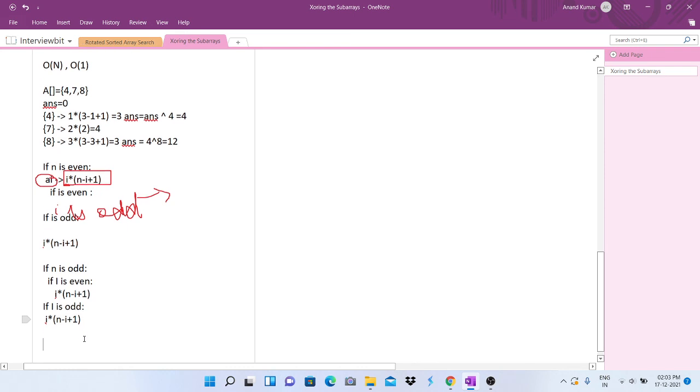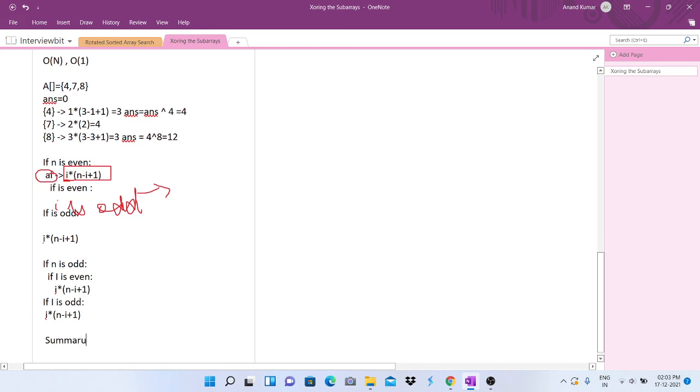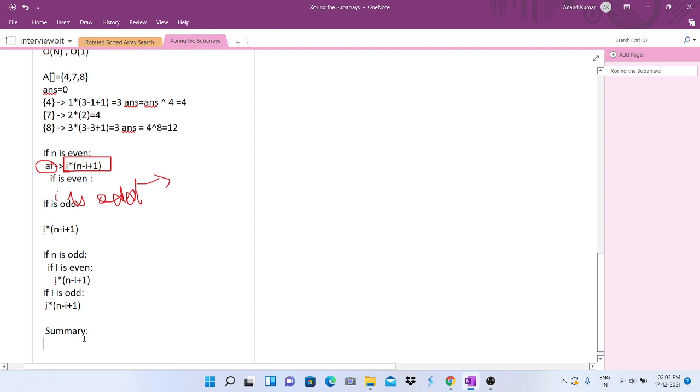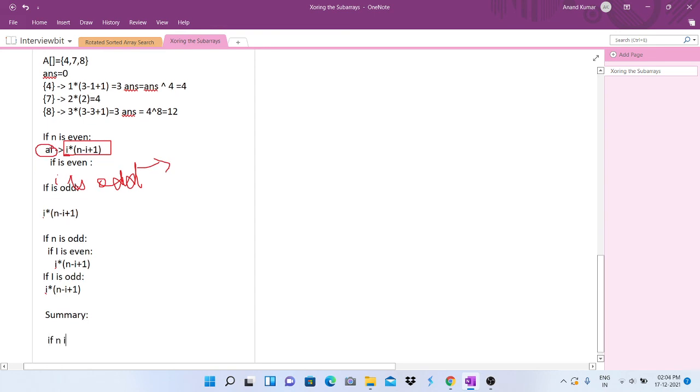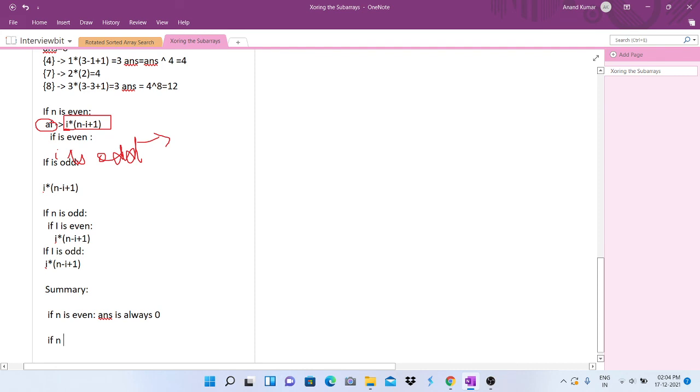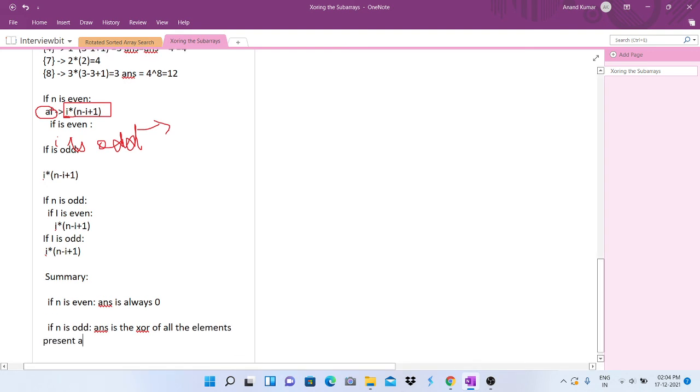As a summary you can say that if n is even, answer is always 0, and if n is odd, then answer is the XOR of all the elements present at odd indexes.